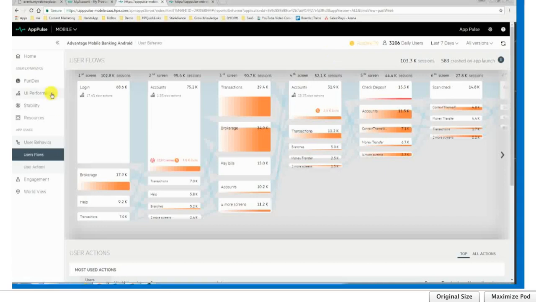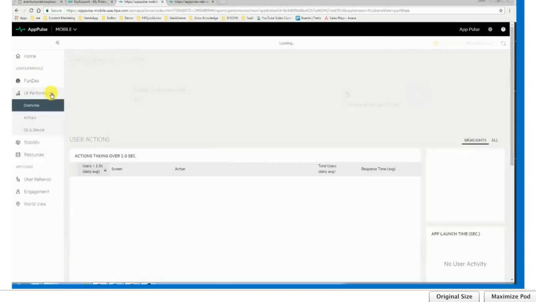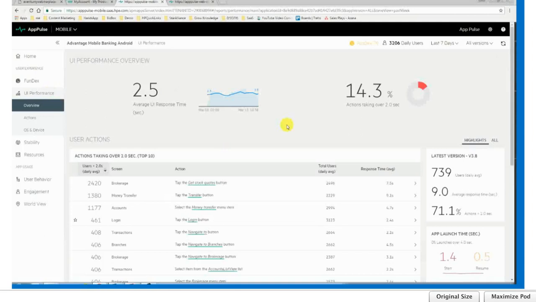Another aspect is, of course, the performance issues that were detected. Again, same logic. All the user actions are sorted according to the criticality.